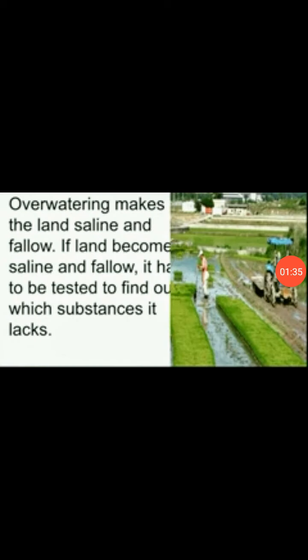And also, students, overwatering makes the land saline and fallow. This is seen especially in the parts where water is available in plenty, for example near dams or near river banks.